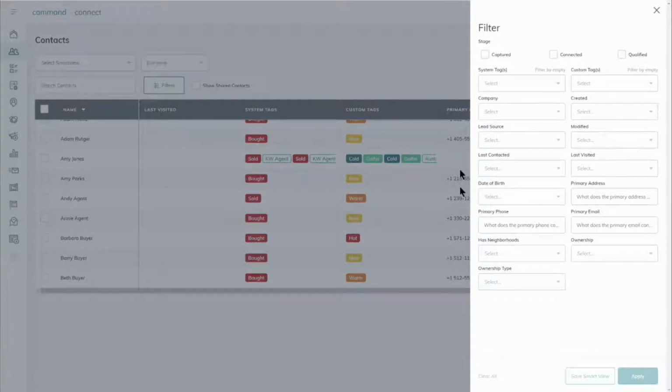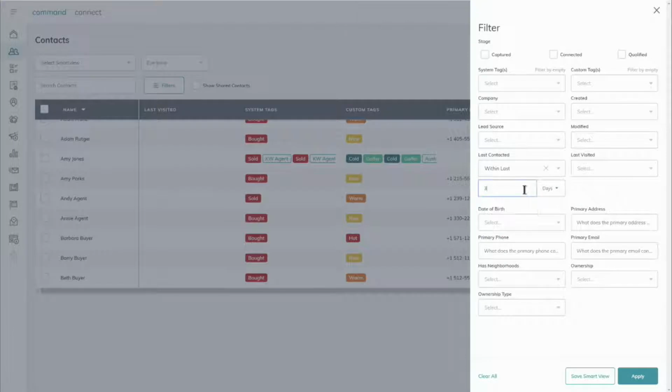All right, so here is the filters drawer, and we are constantly adding and lobbying for more filters to be added. So please let us know if there's something missing that you'd like to see. ideas.kw.com is where our product managers get all their feedback requests and prioritize features that way. So please let us know if there's one thing that's not here that you would like to filter by. One of the main things that I see people use on filters is last contacted. So within the last 30 days, I want to see all the people who I've contacted within the last 30 days or even 90 days.